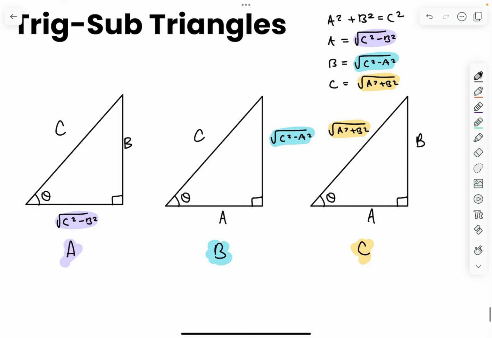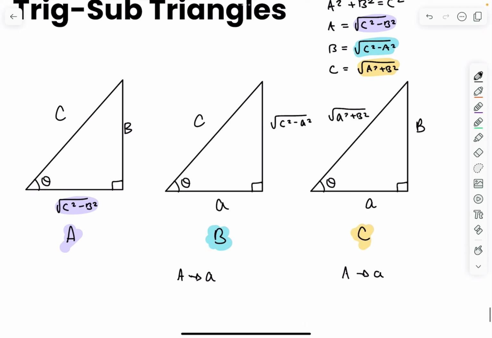Then the next step is for these two triangles, you want to take wherever you see A and turn that into a lowercase a. So in this case, this becomes a lowercase a. This also becomes a lowercase a. This becomes a lowercase a. And this also becomes a lowercase a. And then the rule is everything else becomes an x.